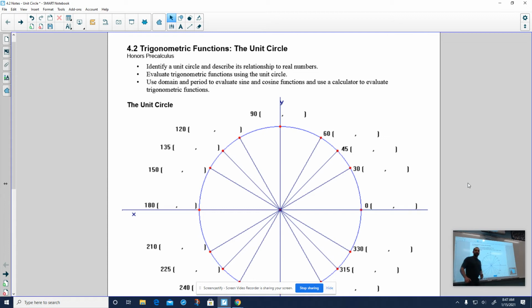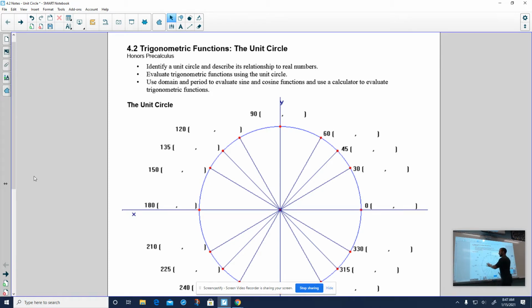All right, so here we are for the 4-2 notes, the unit circle notes. I am going to teach these rather rapidly. So if you need to pause the video or rewind it 20 seconds, don't be afraid to do that. I'm going to go really fast through the geometry and constructing the whole unit circle. Then we'll slow down a little for the problems that are more relevant to AP Calc. All right, let's get started.